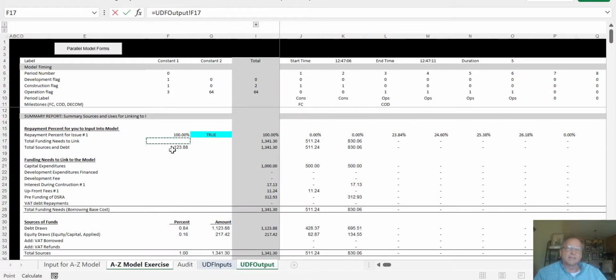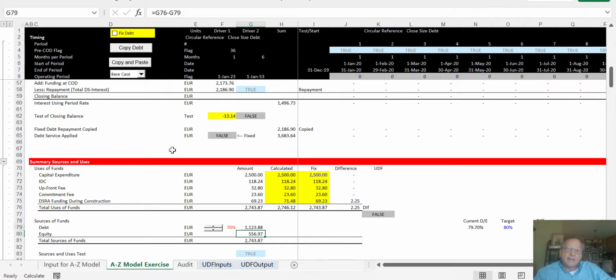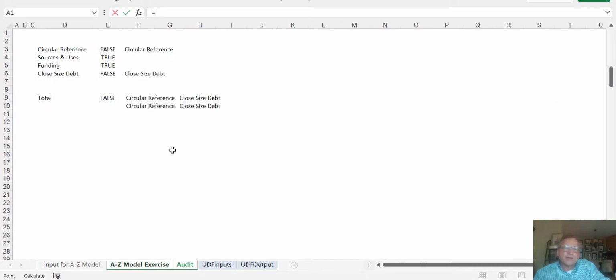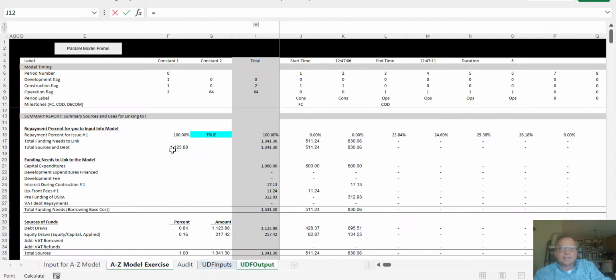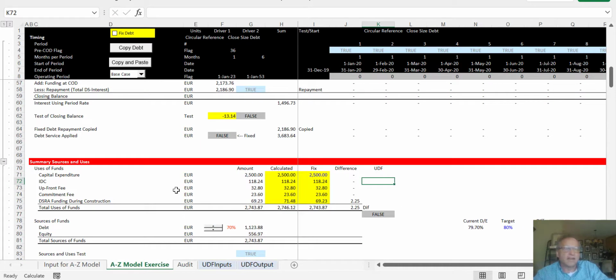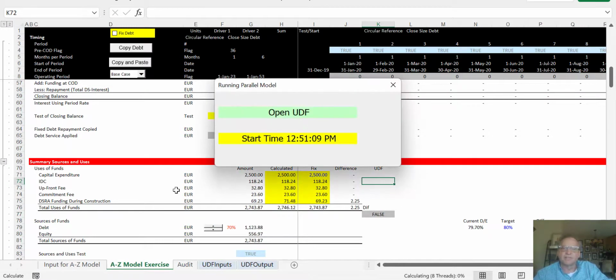That's the kind of idea. And then you can put in, instead of this fixed, a little column for the UDF over here, and you can get the, where were we? We have the IDC, upfront, commitment fee and DSRA.